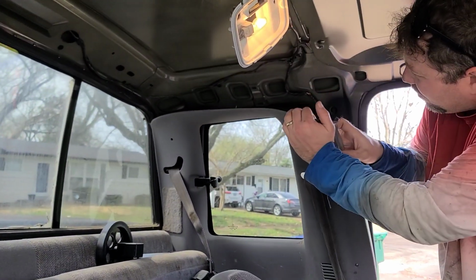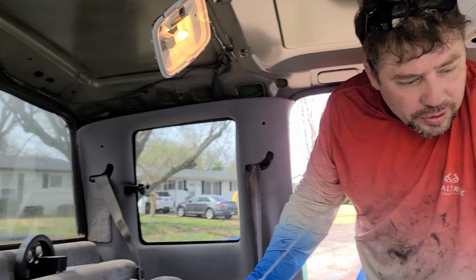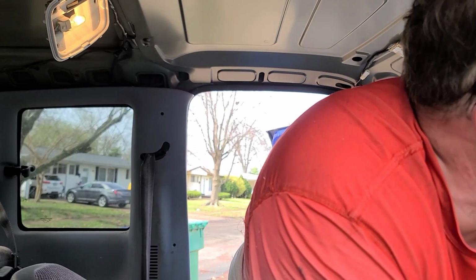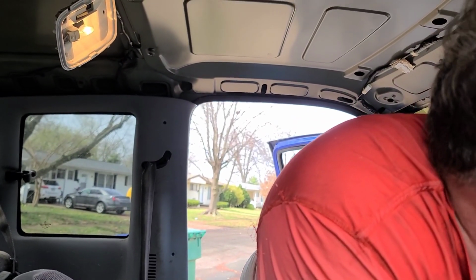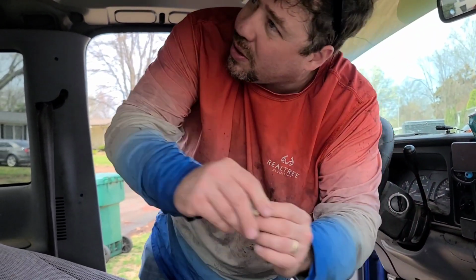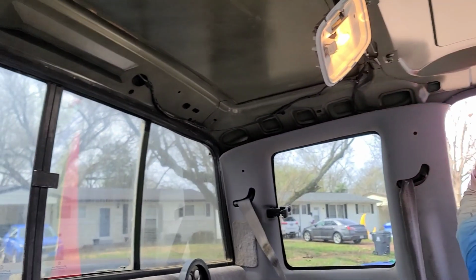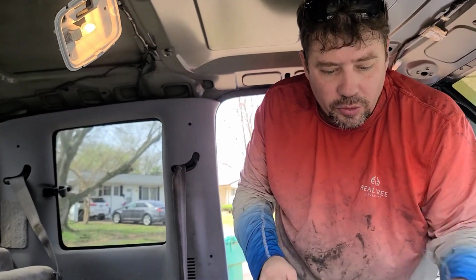Pull them, flop it down. Then you're gonna have plastic clips, which I took off. I know I should have videoed this for you guys, but I was wanting to get done. The body push pins, and they went right here into there, and they pop out. Use a needle nose, pop it out.